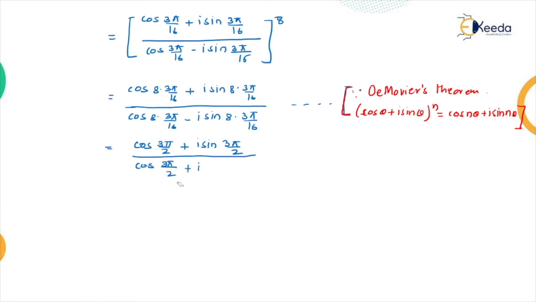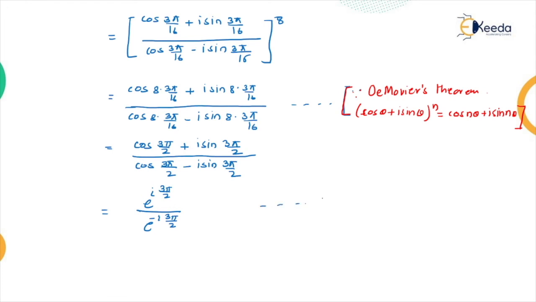now in the denominator there is a negative sign, guys. So that's why I'm writing here minus i sin again 3 pi divided by 2. If you know the formula for cos theta plus i sin theta, by using Euler's formula, it can be written as e to the power i theta, means e to the power i into the angle 3 pi divided by 2, and total divided by again e to the power, now this will get minus i into 3 pi divided by 2.